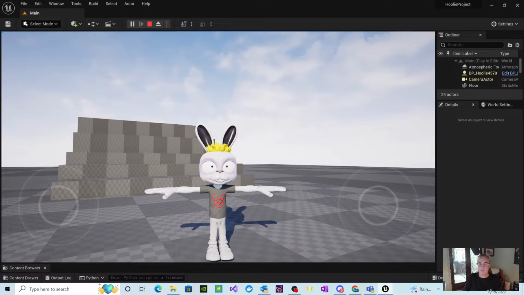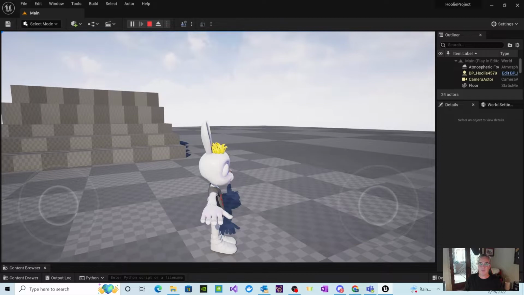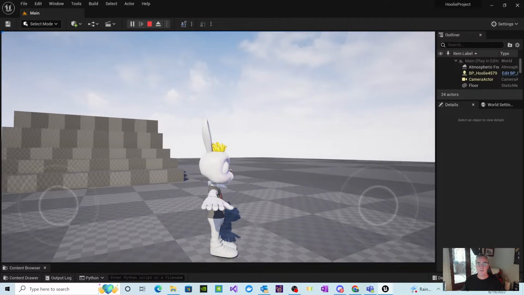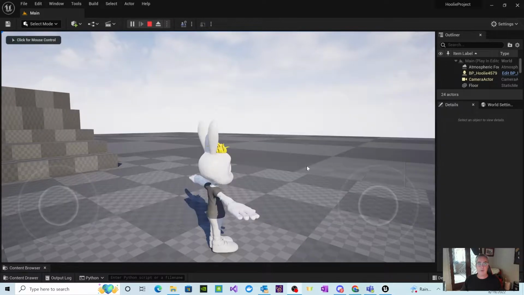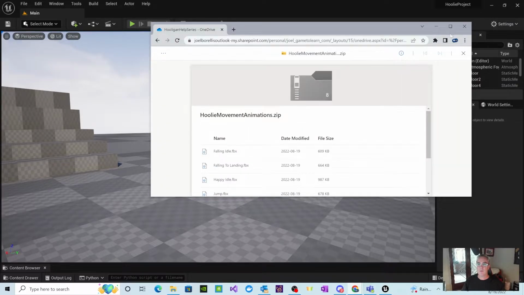But remember we mapped these in the input settings to the left or the Y and then the X joystick on the game controller. But what I forgot to tell you in the gamepad is that to be able to look up and down, you have to go and set a value to that variable. Anyway, so there we go. So pretty boring though. We got this sort of stiff mannequin moving around. So next thing I want to show you real quick is we're going to put some animations in.